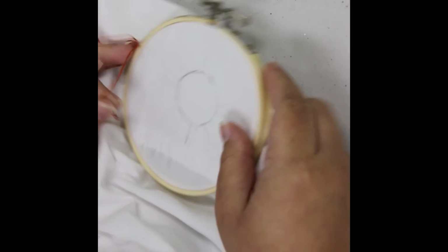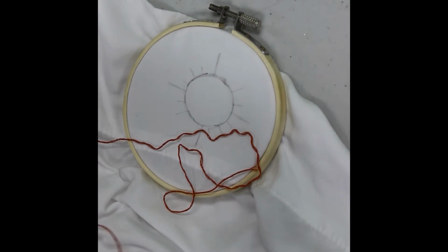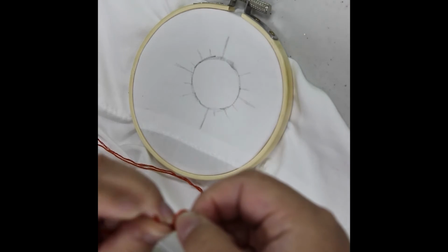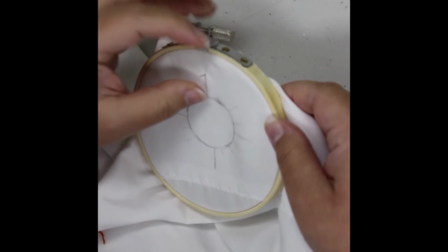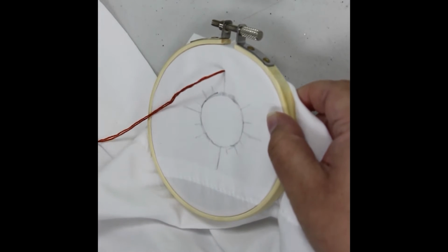So as you can see, I have drawn a sun pattern here. I'm actually going to do the rays first. So with that, I'm going to thread my orange again. I'm going to knot the end of it. So I'm actually going to start with the sun's rays first, and that I will be doing in orange.